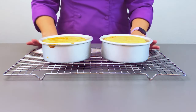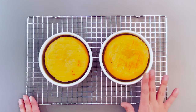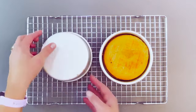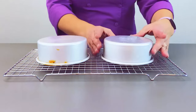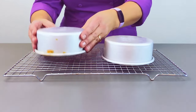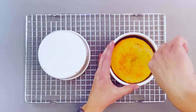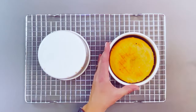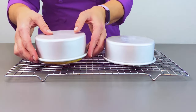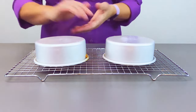I recommend leaving your pans on the cooling rack for 10 to 15 minutes just as they are. Once the pans are cool to touch, you can go ahead and flip your cake and pan over. Then I just lift it up and make sure that the cake has released from the pan. If for any reason your cake does not release, just run your knife along the inside edge — that will help release anywhere you were a little thin on your cake release, or where it had a lot of moisture and got stuck.